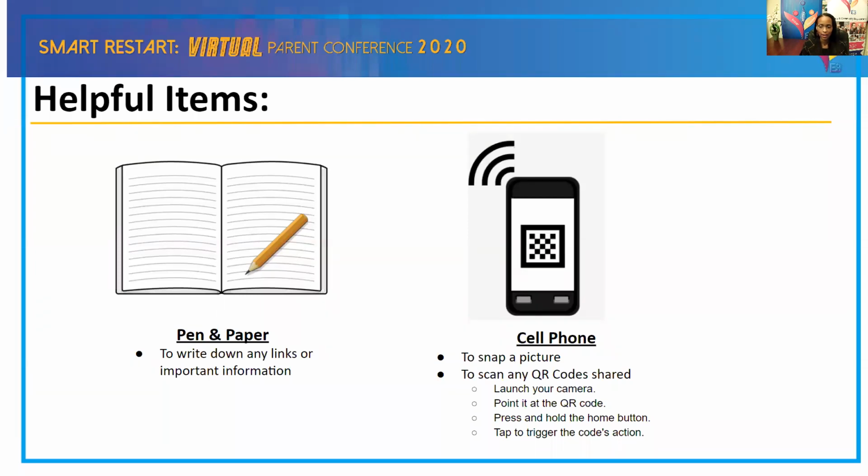Sometimes it'll automatically scan it and trigger the code action, or sometimes you have to press your home button. But the cool thing is that it's really easy. If you have your cell phone and you see a QR code, you don't have to go to a separate app. You can just open up your camera. So I hope that is helpful for you all.